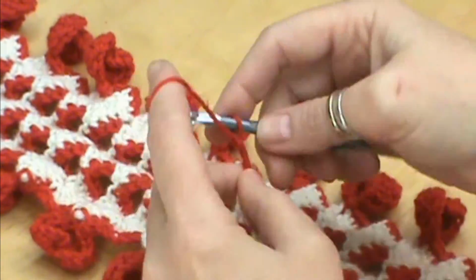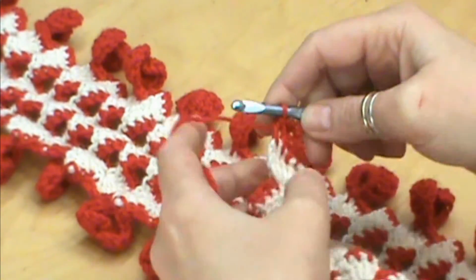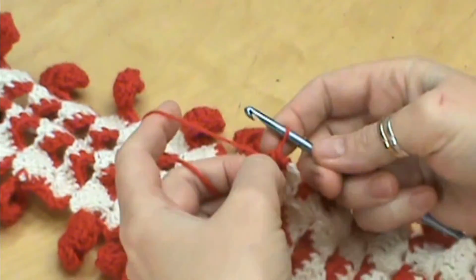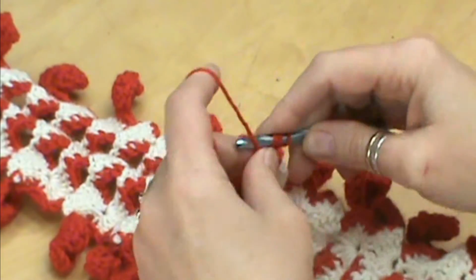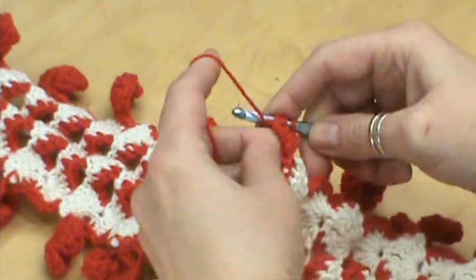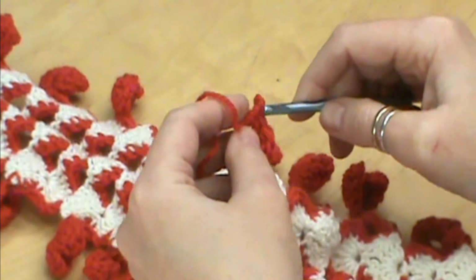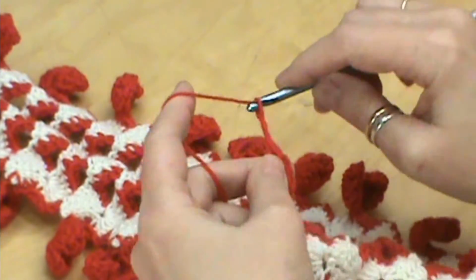Okay, I'm going to chain our 6: 2, 3, 4, 5, 6. Go down into that last single crochet and do a slip stitch. And then we're going to flip our scarf over. And we're going to finish off the hearts in that loop, starting with our single crochet, our half double, our double, our half triple, that should be half triple there, our triple, our second triple, and chain 3.